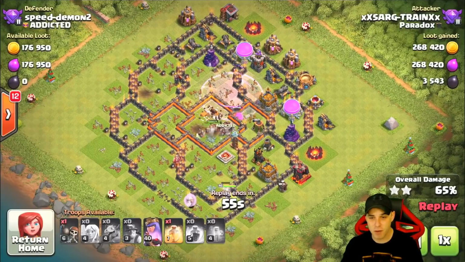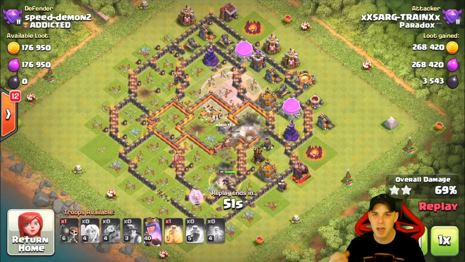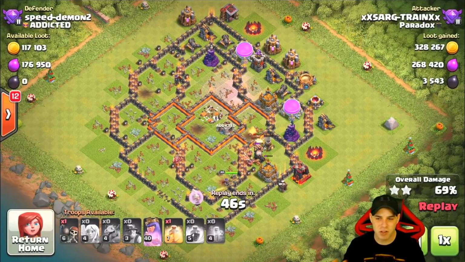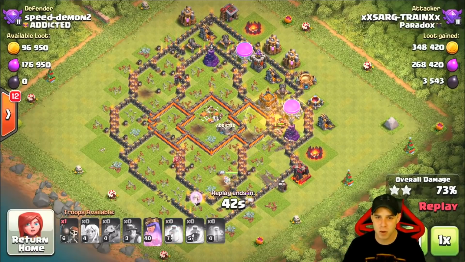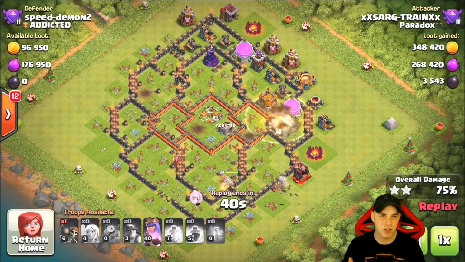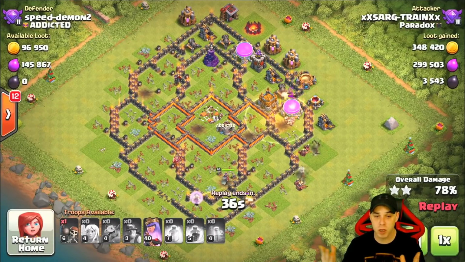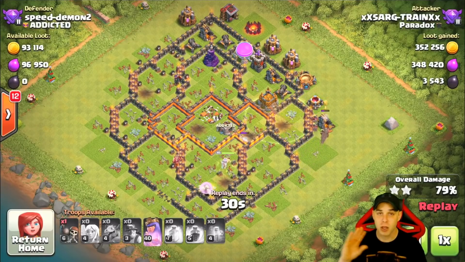So this is the other army that I use. I think it's like 30 miners, 1 baby dragon, 5 healers in the event of seeking air mines, and then 5 or 6 wall breakers. I think I bring 2 rage spells and 3 heal spells for the miners, and then obviously the 1 poison spell in the event of clan castle troops. Another really good army for farming for Dark Elixir. I was very, very successful in maxing out my Barbarian King using this army.